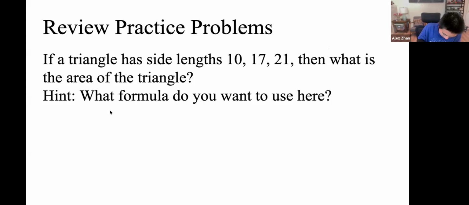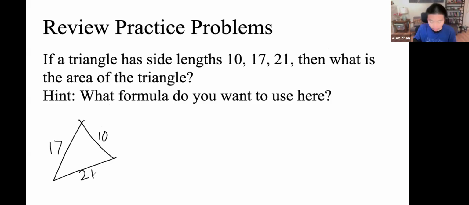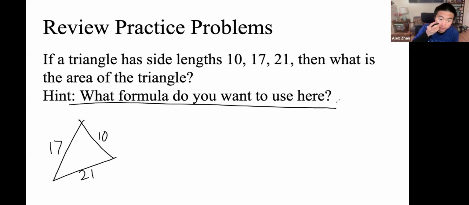So for this question, we did not include a graph here because the graph is not very important to the problem itself. I can just quickly sketch one out. Just say 10, 17, 21. So what formula do you want to use here? Heron's formula, yes. In case you guys forgot, I will write out Heron's formula again.